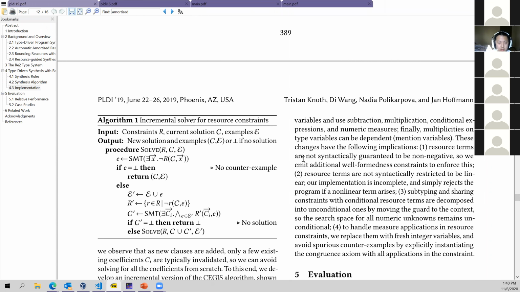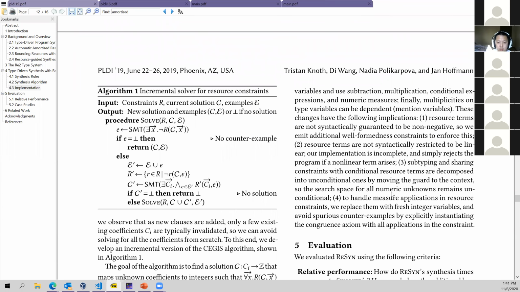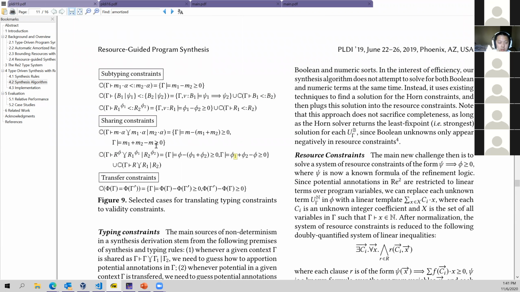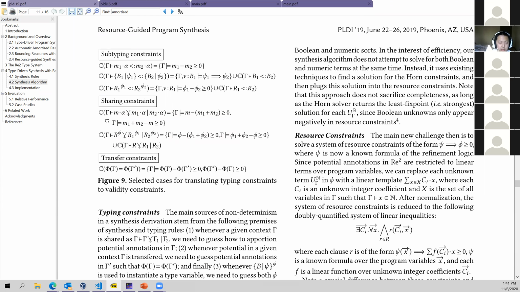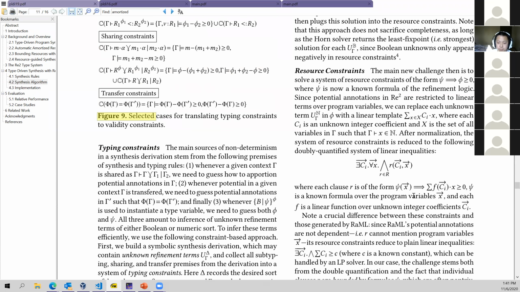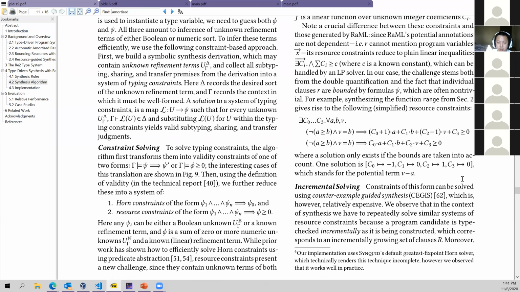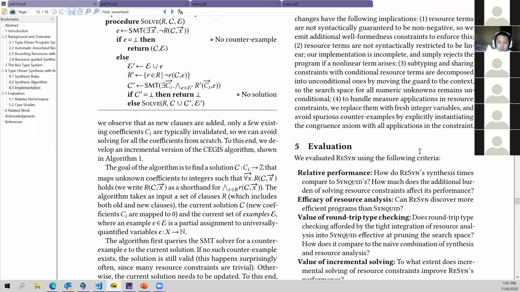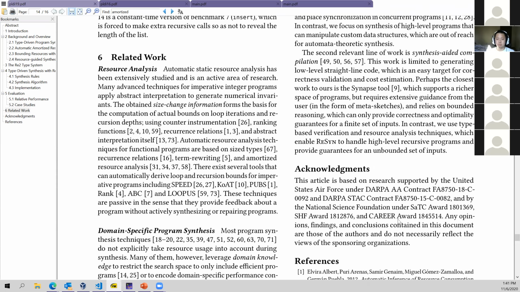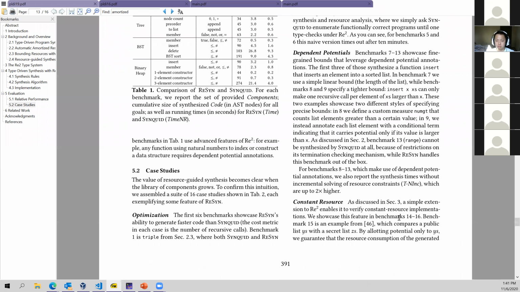They introduce how to solve the constraint after they have the type checking. They enumerate some terms and check whether the enumerated term satisfies the given type. Yeah, that's basically what this paper talks about.